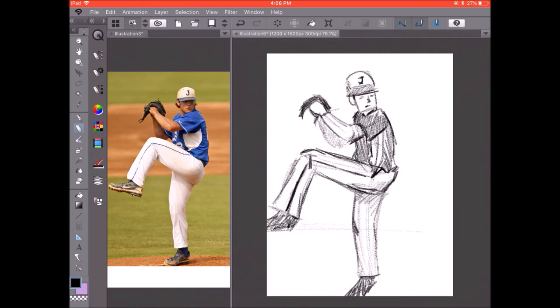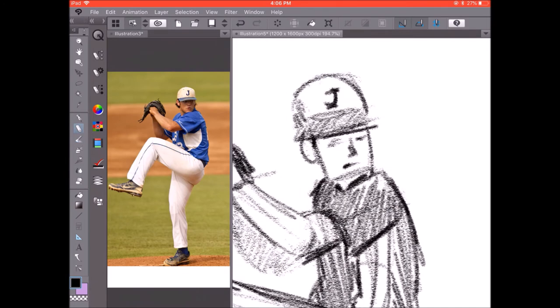I honestly will say that I don't do as much gesture drawing as I probably should. I do some here and there, but it's really a great way to warm up before you're doing a full-on drawing, just to help loosen you up, as well as thinking of creative poses you could do with your drawing if you're not using any references, if you're making a comic or something.